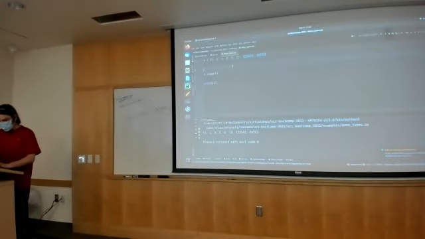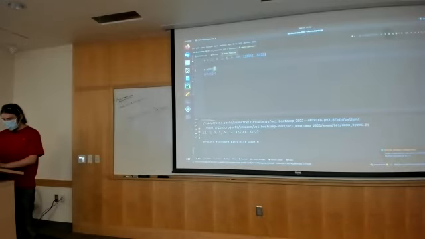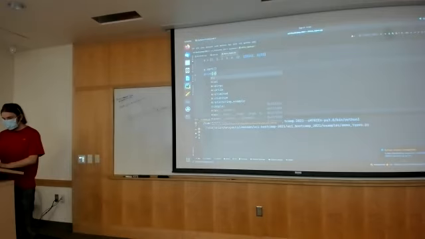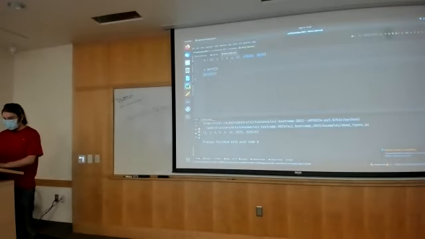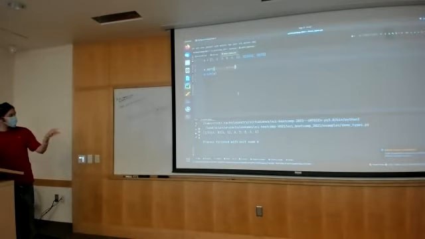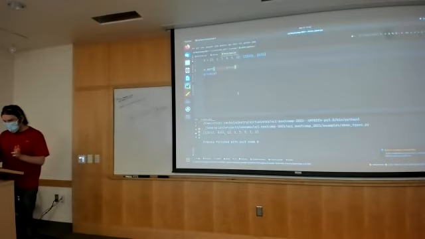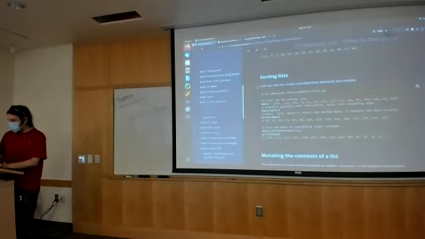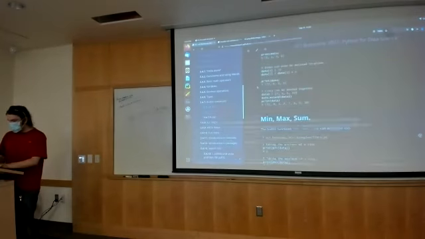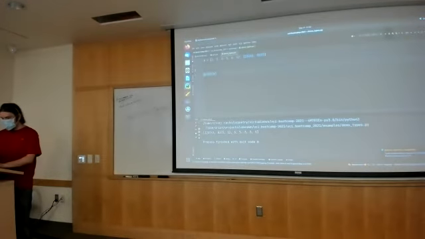Getting back on topic, if I wanted to sort the array, x.sort, and then print x, you'll see that the data is now in order. I can also pass it reverse to get the sort in the opposite order. It will now sort in the opposite order. That's just some of the things you can do with a Python list. You can also do other things, like say you want the sum of this array.